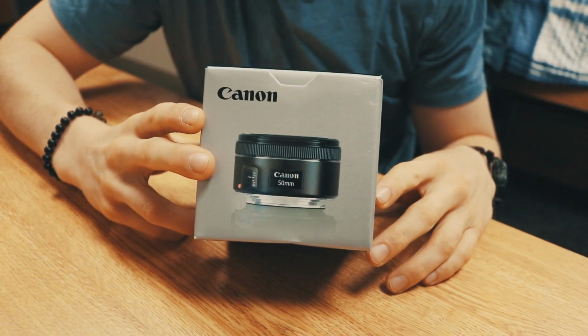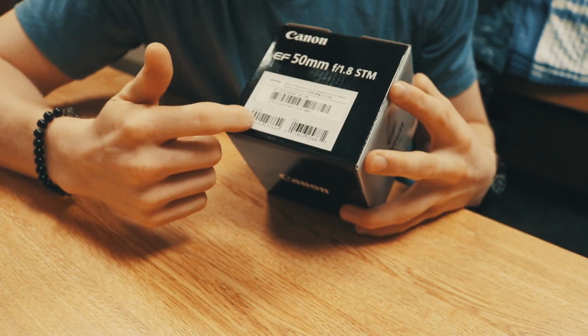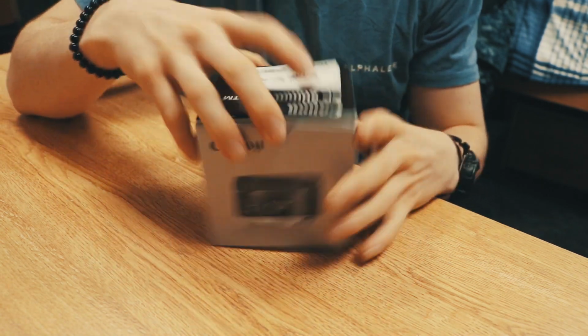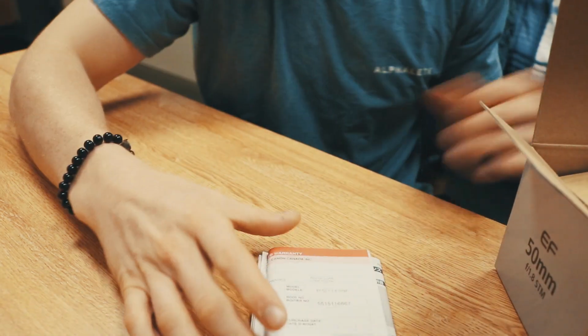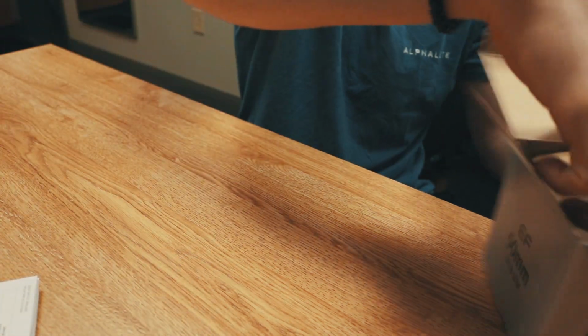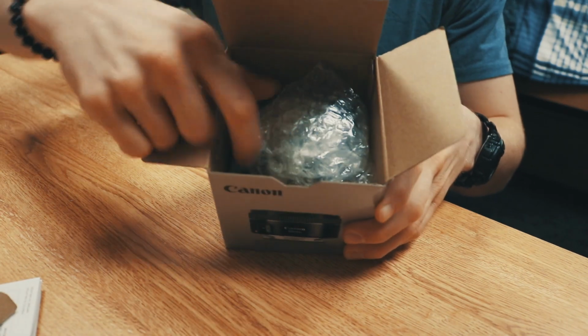Alright, you guys, so we have the Canon 50mm f1.8 on here. You have your model numbers, your SKUs, everything. Let's pop the top, open up the box. Of course, we have some instructions right here. You got warranty, you got instructions. You guys don't care about that. You got this cardboard piece, and then in here you actually have the lens.